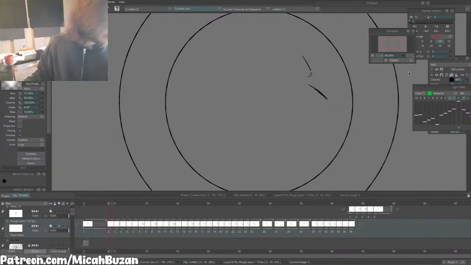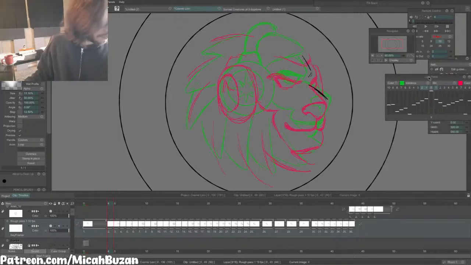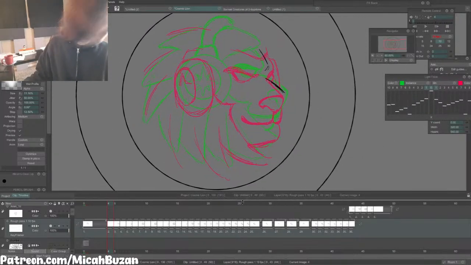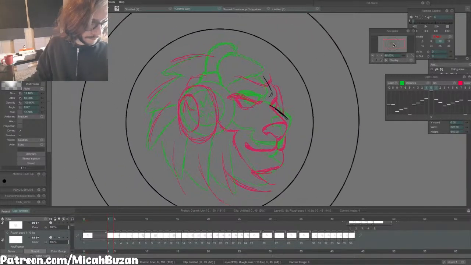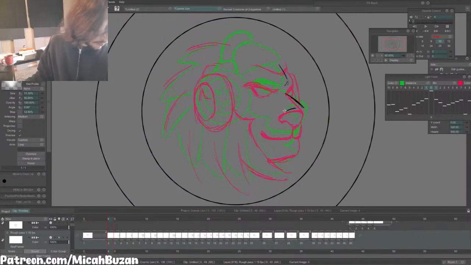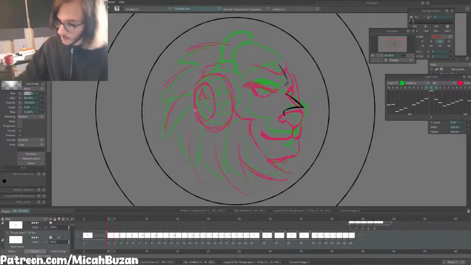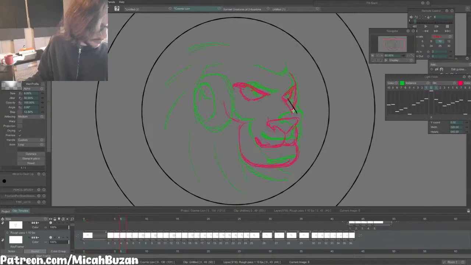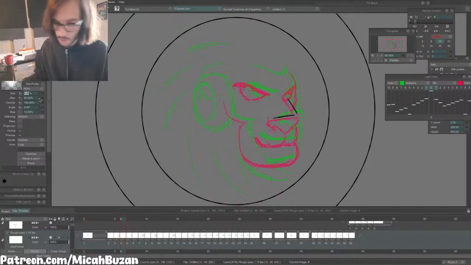Turn my light box on. I'm doing some in-betweens on this head turn right now to make the motion a little smoother. Now I'm tracking the nose. Let's make the brush a little smaller.